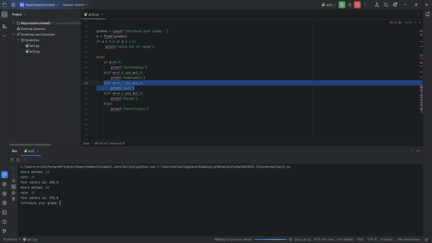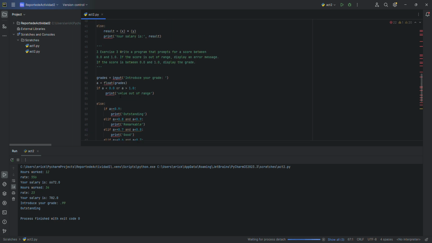So let's go with that. Introduce your grade, 1.8. As you can see here, it says remarkable. And finally, let's go with the outstanding one. What about a 0.99, for example? Introduce your grade, 0.99. So it says outstanding.